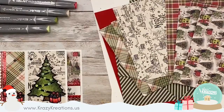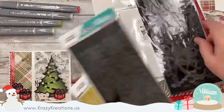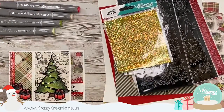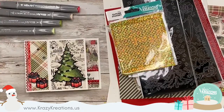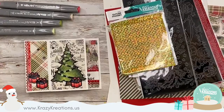You're going to get all of this in this kit, but most of all, you're going to get the instructions how to make that tower pinwheel. And just once again, this kit will make 3 cards that are A2 size, so they fit in those A2 envelopes. And it's on our website, krazycreations.us, under Technique of the Week. It's $19.99, and you're getting a lot of supplies for $19.99. You really are, and I think more than that, you're getting a fun technique. So let us know if you love this card and if you're excited to make it, because I think it came out really cute.